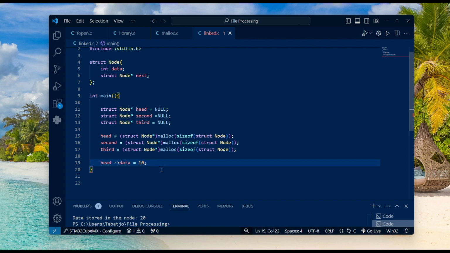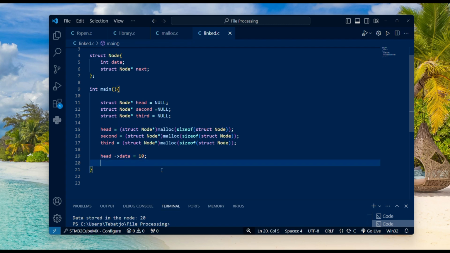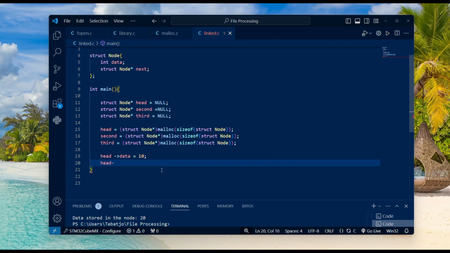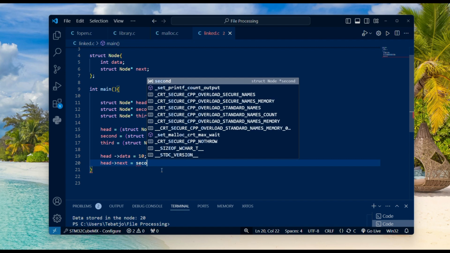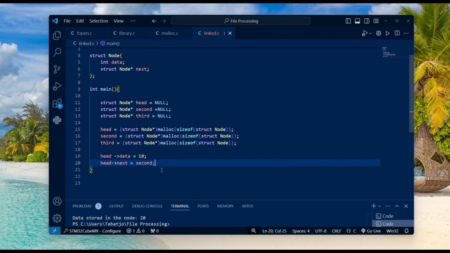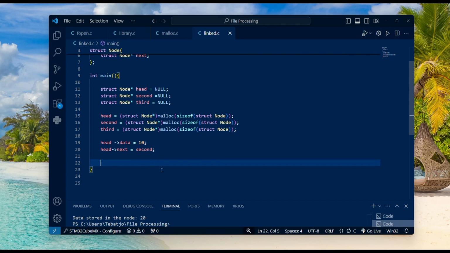From there I'm going to link the first node to the second node. So I'm going to say head arrow next is equal to second, just like that.